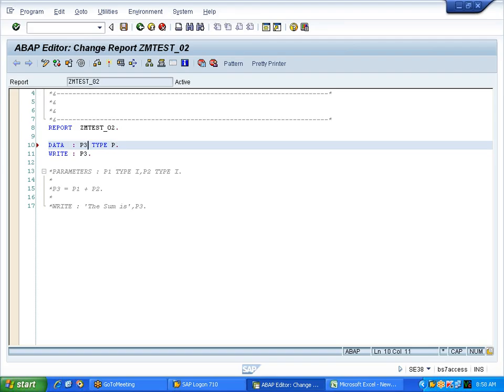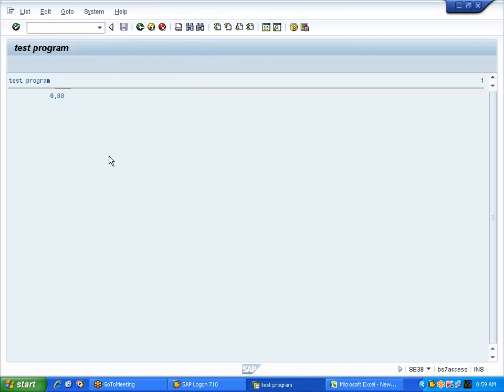So I will give P3 type P, some variable name type P, decimals 2. If I give it like this, 2 decimal points will come. So save it, check it, activate, and execute.